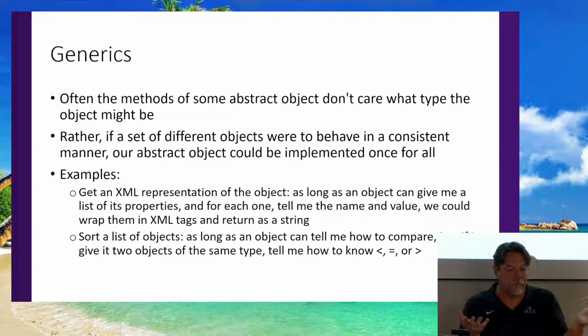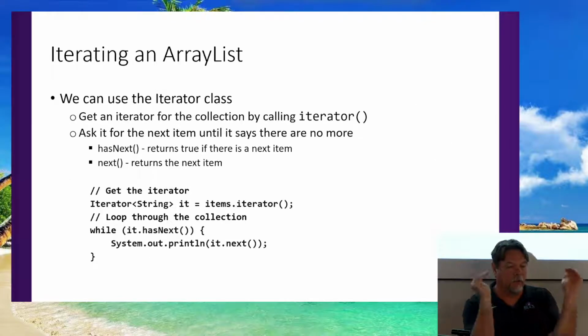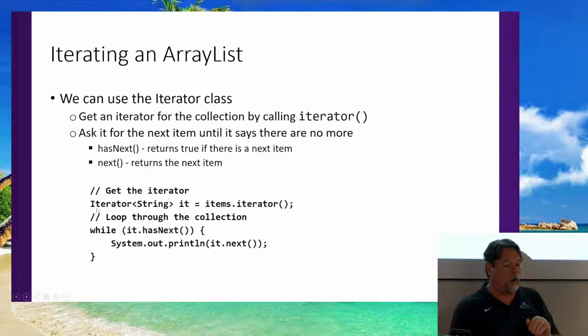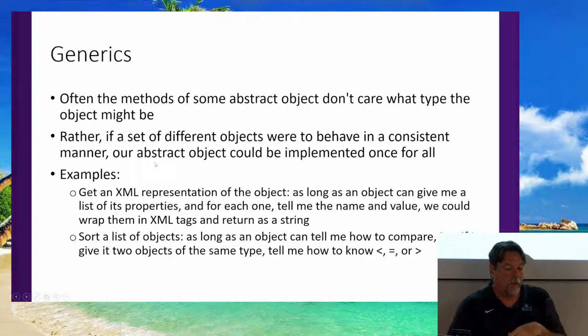I can write a set of instructions and refer to the data type generically, and that's what you saw on that previous example inside the less than, greater than. This iterator class was written to support generically any kind of type. In this case, I'm using it to iterate a list of strings. So that's what generics is. And I'm hoping that that introduces the generics topic and I don't have to get into any other stuff.